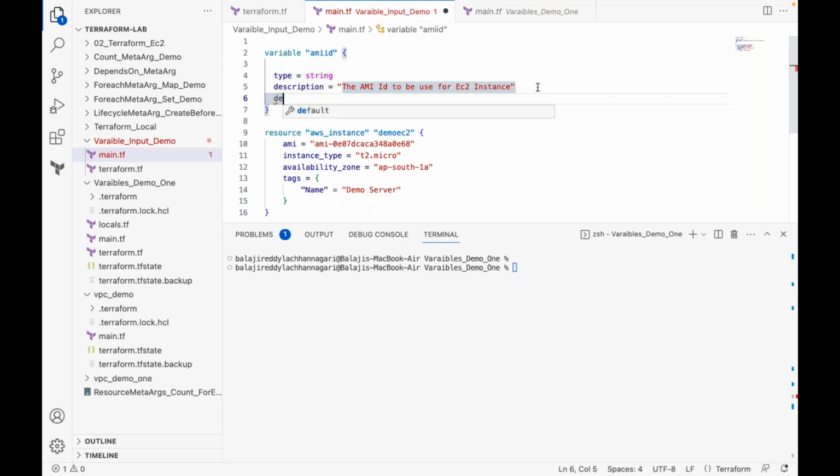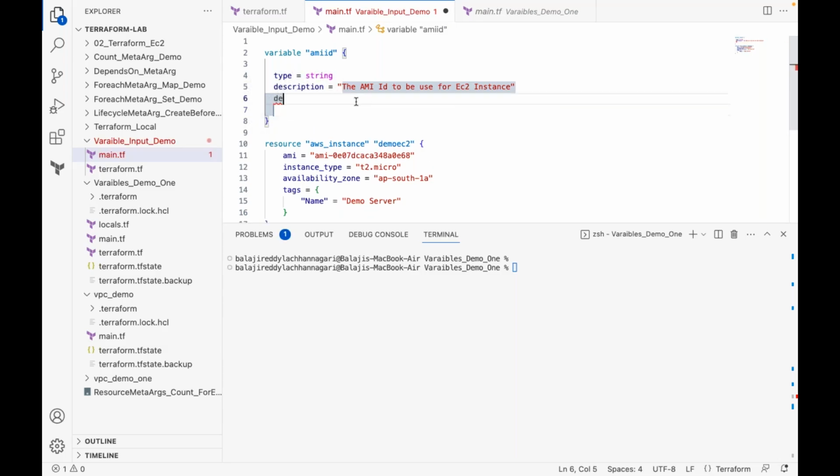And the default, you can set some value, whatever, up to you.